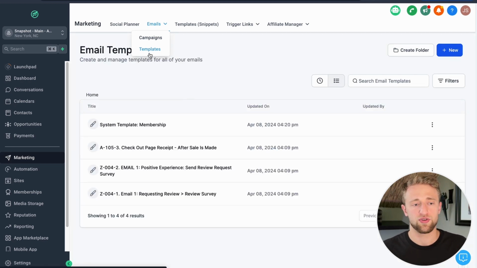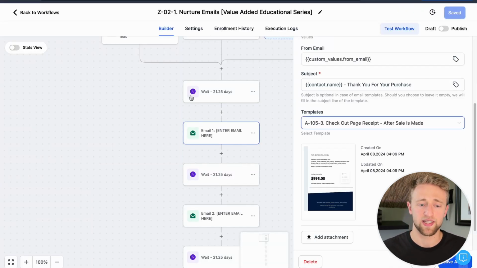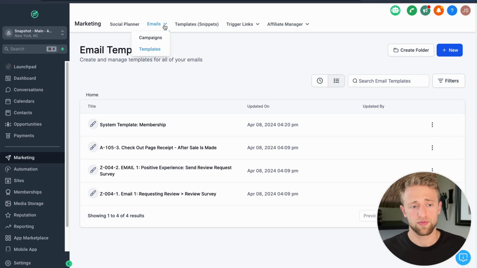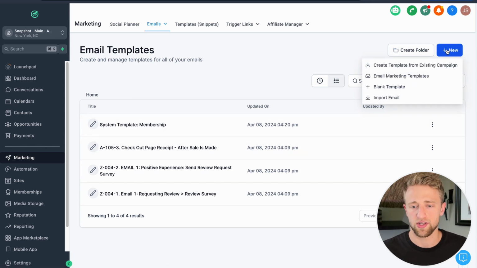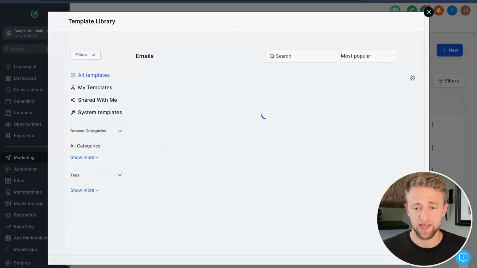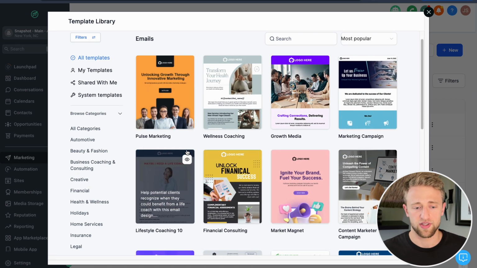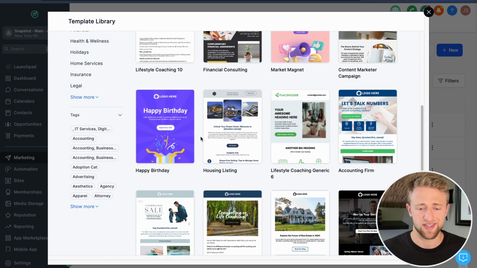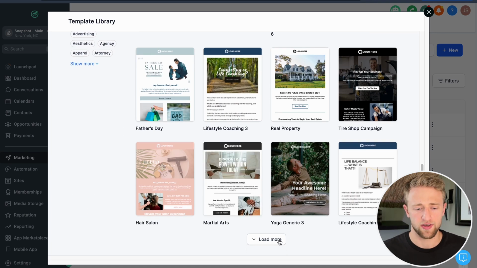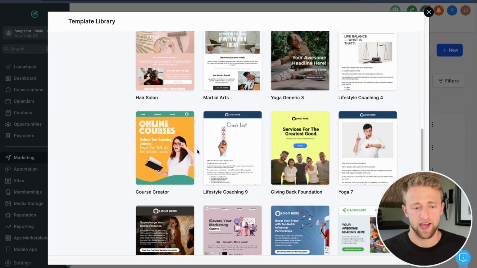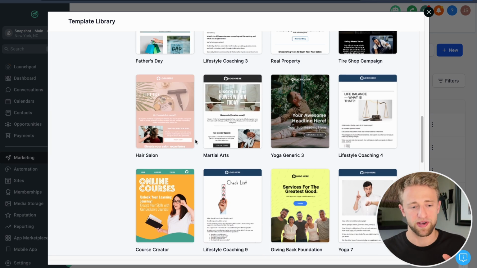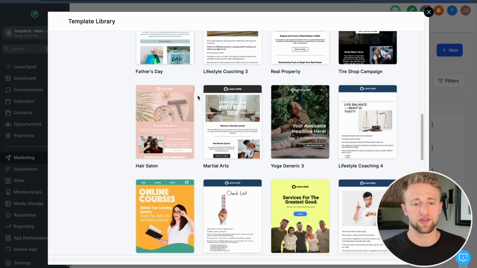So I always like to build the email campaigns within here, within the automation section. But if you want to build an email campaign from in here, you can definitely go to email campaigns right here. And this is again where these templates are housed, and you can always click on new, search all the existing email templates. You can start from scratch, but I'm always a huge fan of definitely leveraging these templates because they're very professionally designed, and they just give you a big advantage and save you a lot of time. And I'm a bad designer, I could never design something like this. The font, the image, the location of the pictures.